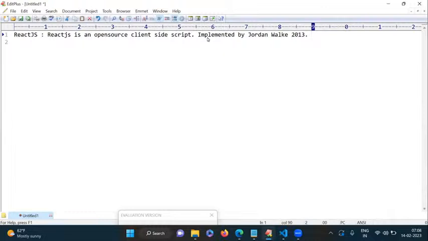He's one of the employees of Facebook, and he developed this React.js to work on the chat concept of Facebook. Later they added more functionalities and released this script as open source on many websites like Instagram, Apple.com. Many websites contain the code of React.js.